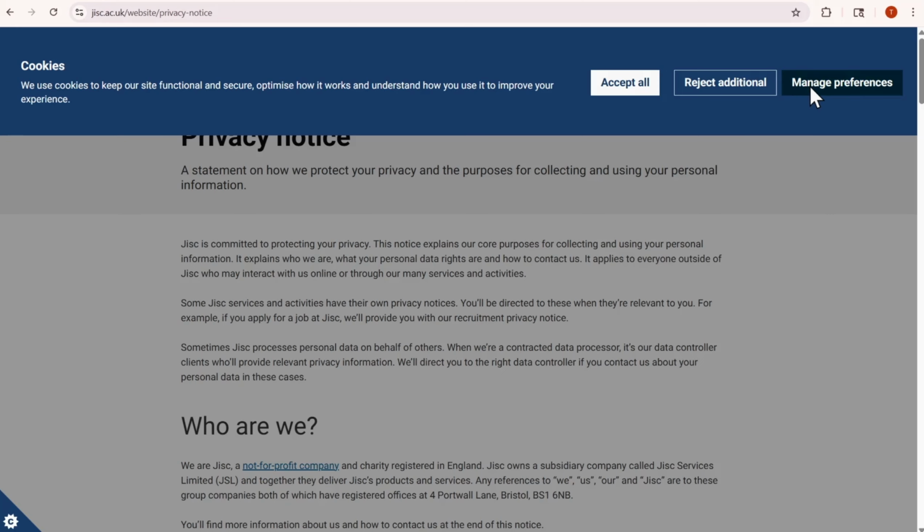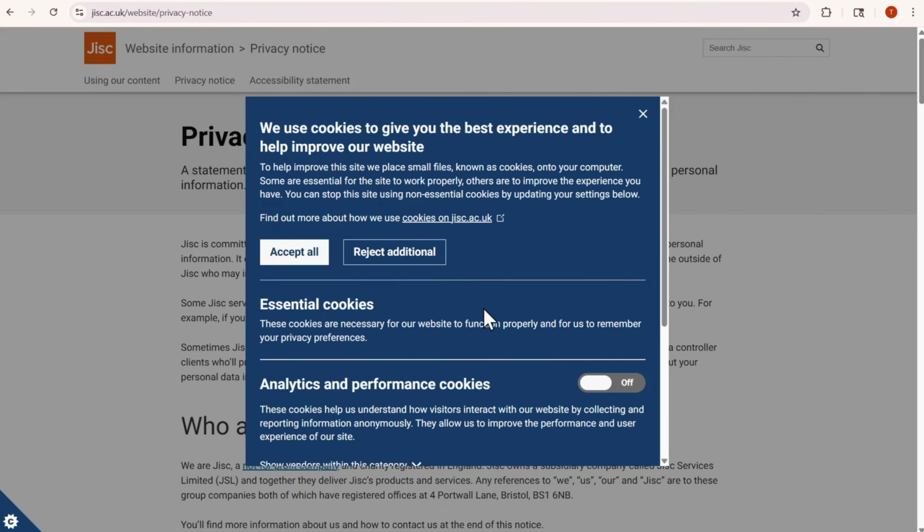Now, let's actually manage our preferences. If you've watched any reviews on my channel, you'll know that I always reject all of the cookies associated with my interaction with a site. But I think it's valuable, and even though this is a privacy notice review, cookies are considered personal data. In many geographies, prior to processing personal data, you have to provide notice, which is what that cookie banner is. And then you have to give, in some geographies, the opportunity for individuals to opt in or opt out of certain processing activities, of which collecting cookies is one.